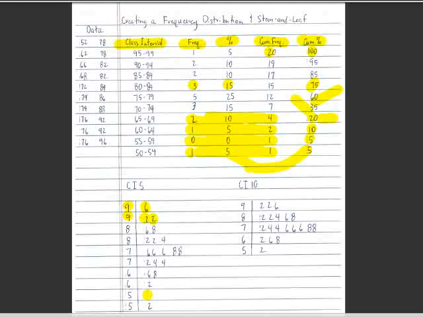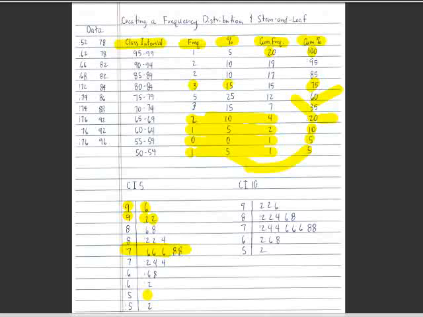One of the nice things about stem and leaf plots is you can quickly tell lots of information from it. So what's the most frequently occurring score here? Looks like it's probably a 76, because there's 3 6s right there. Which class interval had the most observations? Again, it would be the 75 to 79, because there are more leaves in that class interval than in any other one.